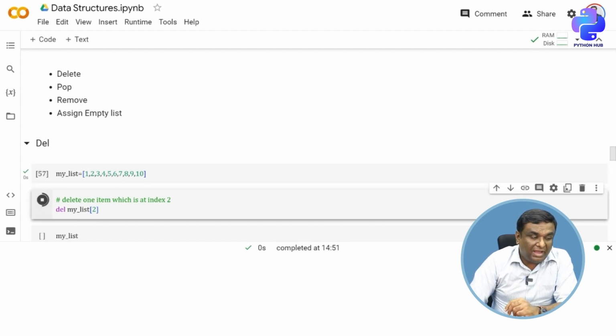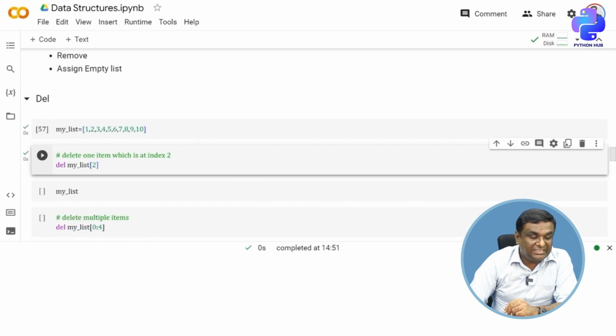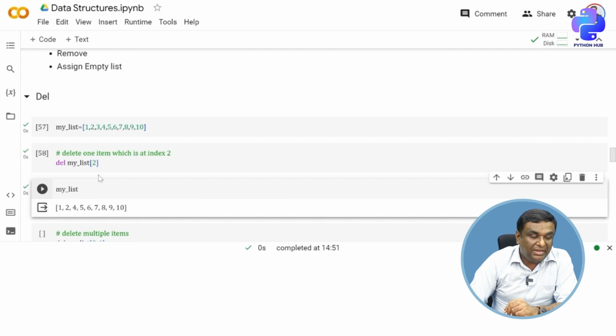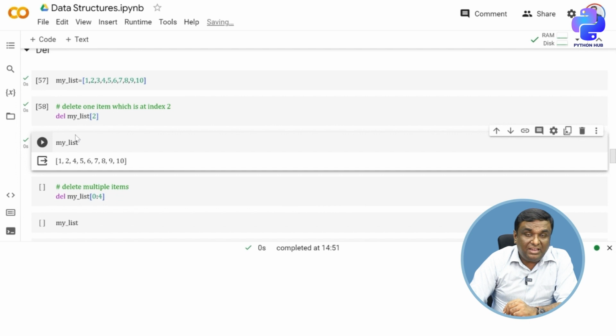So del mylist[2]. When I execute this, automatically the value that is at index 2 will be removed from my list. So what was at index value 2? The number 3. That has been removed from the list. So the del function with the corresponding list name and the index value lets you delete a specific value from the list.